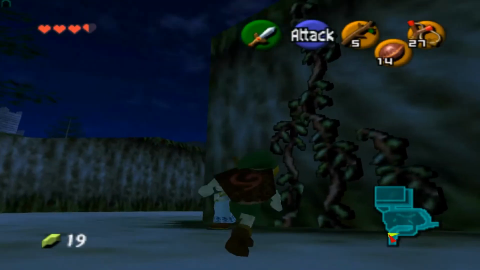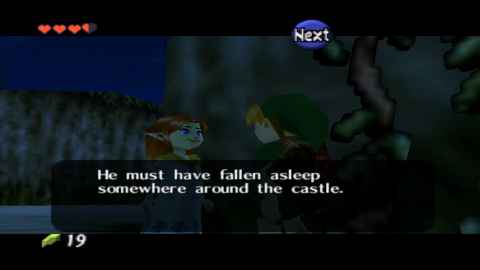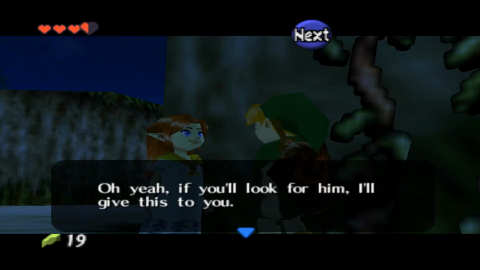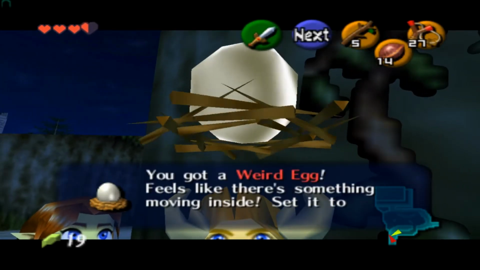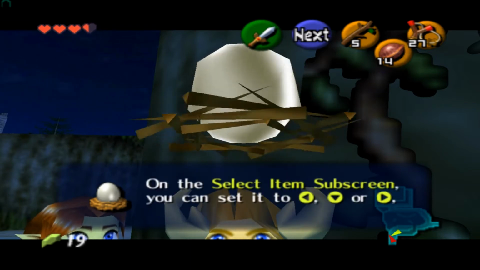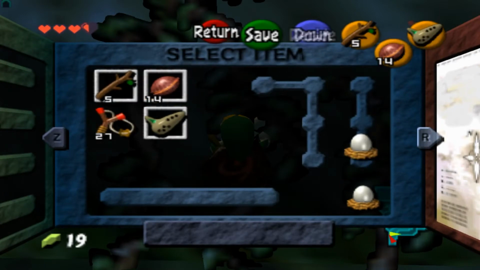We gotta talk to this girl. She is going to ask us to find her dad, and she's gonna give us an egg. And by the time we get to where her dad is, morning will come and the egg will hatch, which we will use to wake him up. Okay, so go ahead and actually equip that.